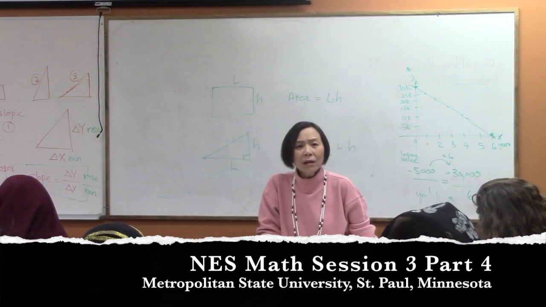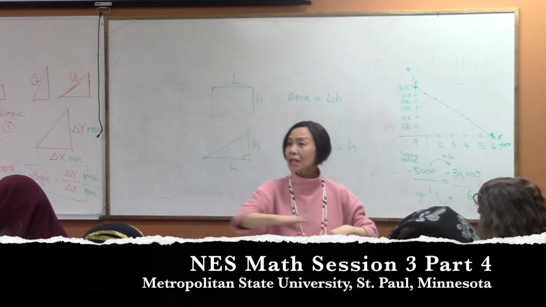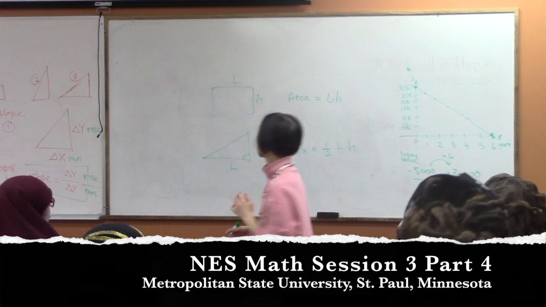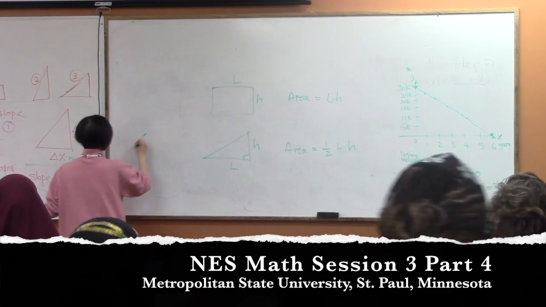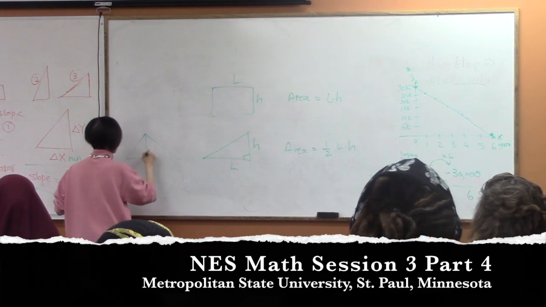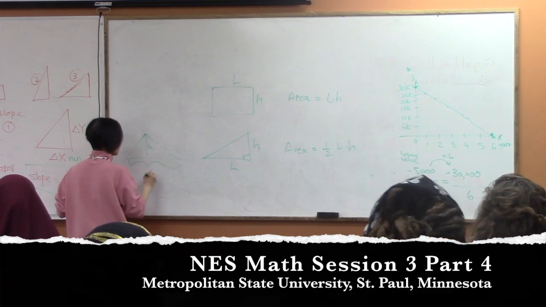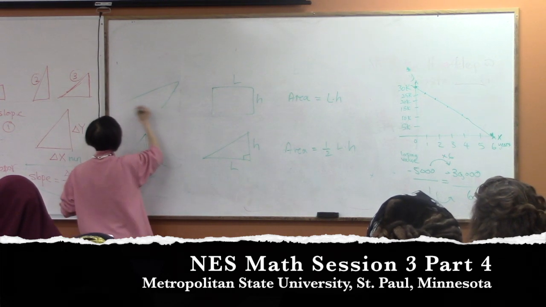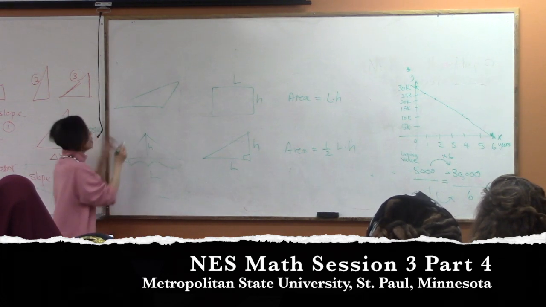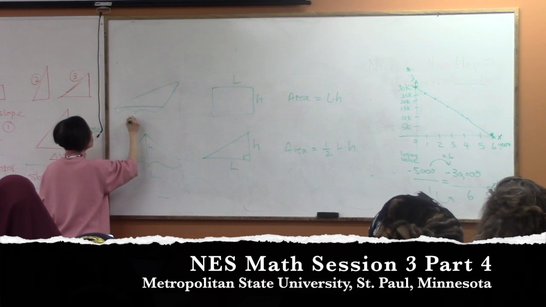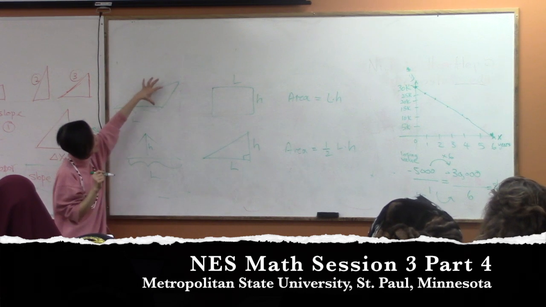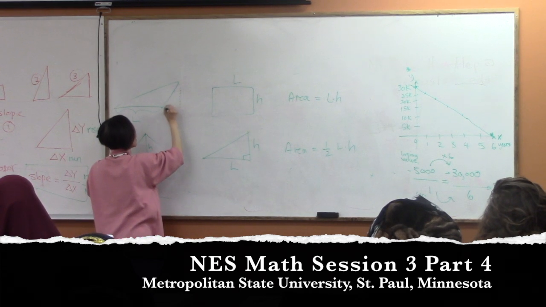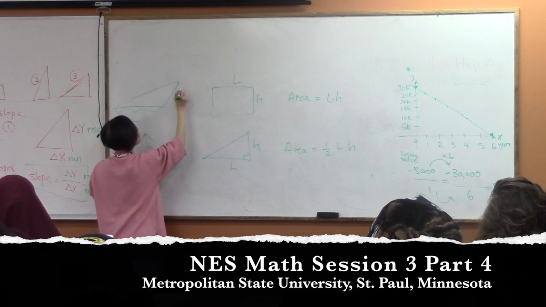Whenever you have a triangle, make sure you know what the base is, how long it is, and what the height is. It doesn't matter whether the height is this way or the height could be this way and the length could be this way. It doesn't matter when you have one that looks like this. This is still the length, right? Is the height here? No, it has to be, yeah. Okay? So that's the height.